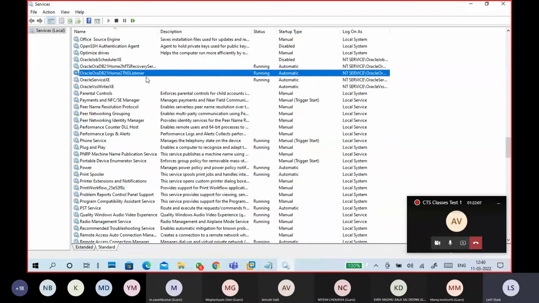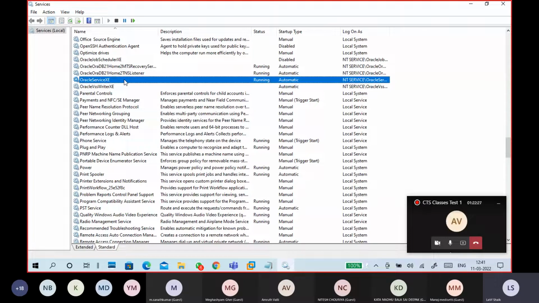This is the TNS listener. For example, I have an Oracle application and also a SQL Developer. Through a network, I should be able to access my Oracle database. The application is running and the service is also running. I want to connect, but I am unable to connect to my application. There is one solution.